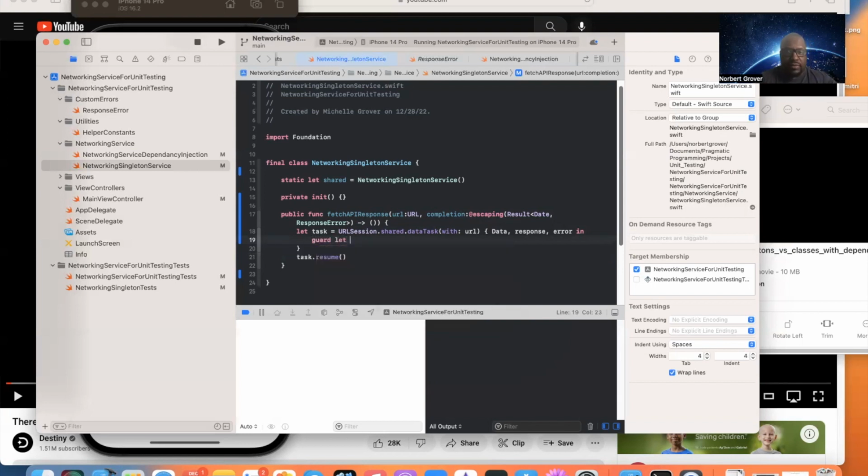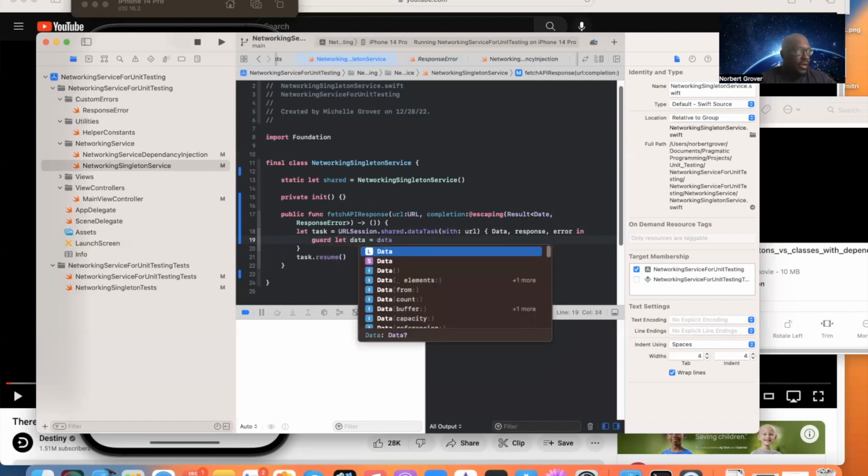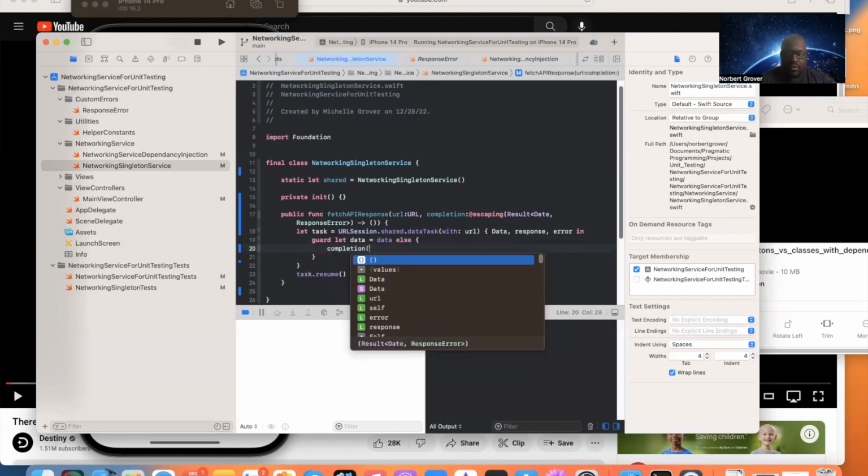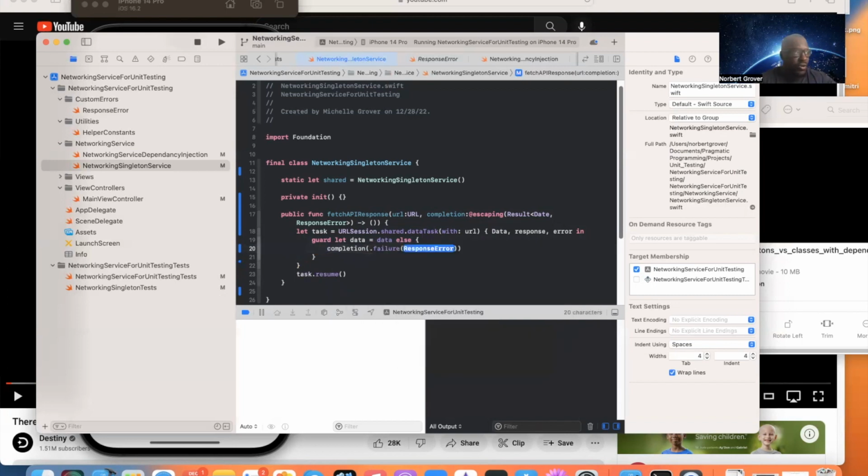Guard let data equal data else completion dot failure dot no data. Okay. And of course, return, because you can't allow it to fall through.